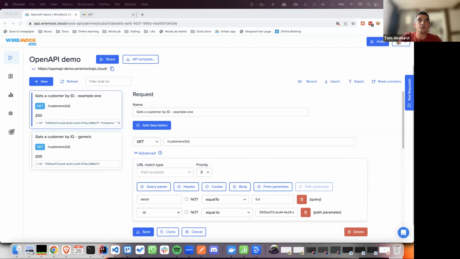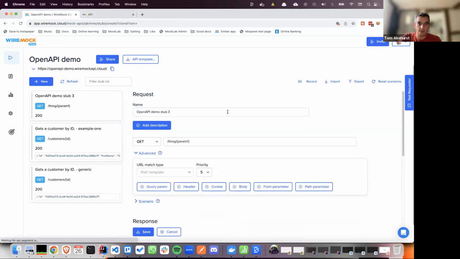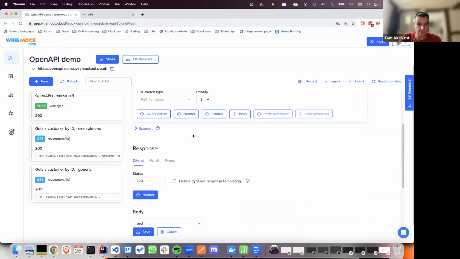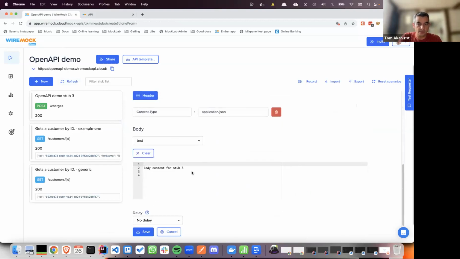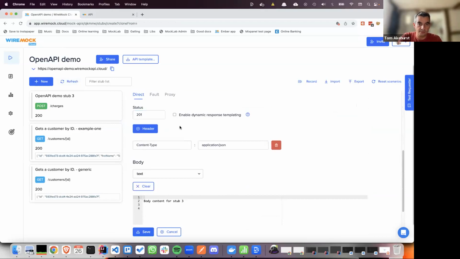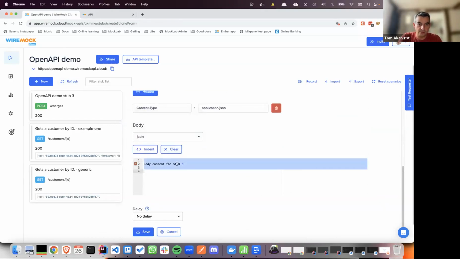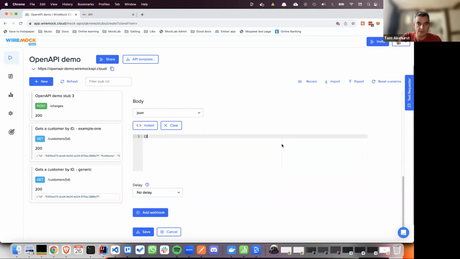So let's say that we wanted to, first of all, add the ability to create a new charge. We have a customer on file already, and we want to create a charge in a specific currency for a specific amount. So we might have that as a POST to the charges collection, and then maybe we'll say there's a 201 response and everything's okay. We'll just say there's an empty JSON body for now.